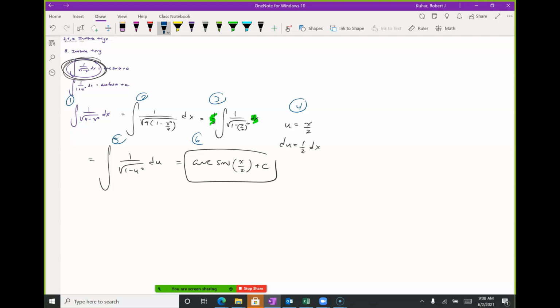Yeah, so that 1/2 came from the square root of the 4 downstairs, right? Square root of 4 is 2, so I now have a 1/2 there. And that 1/2 I needed for my du, so I brought it back in to make the du, right? That green part, 1/2 dx, is the du.